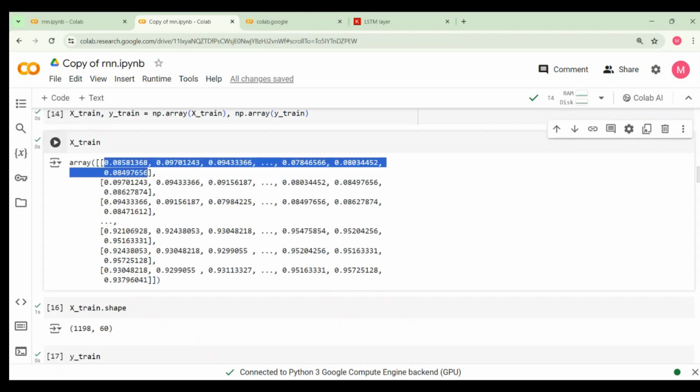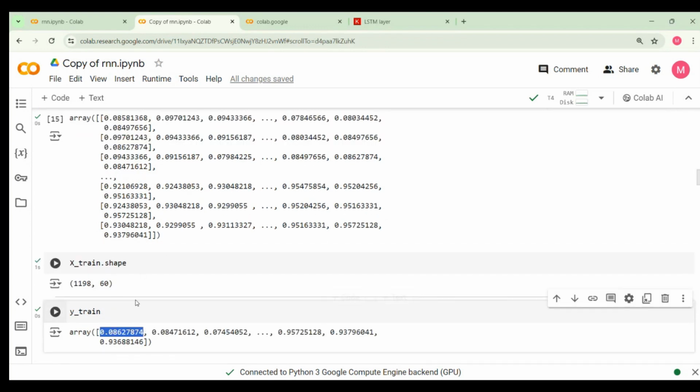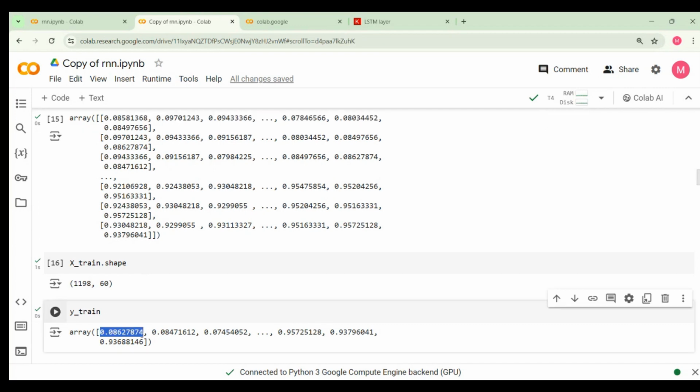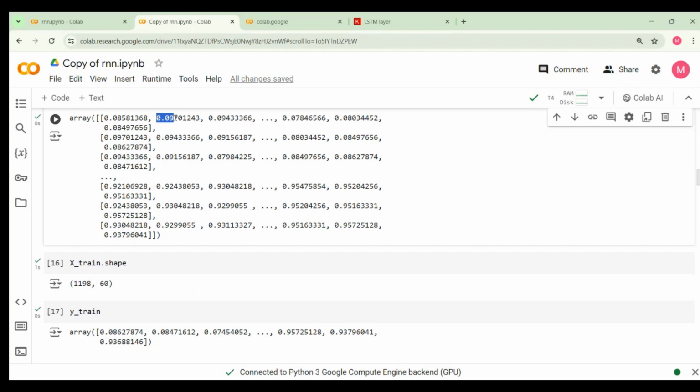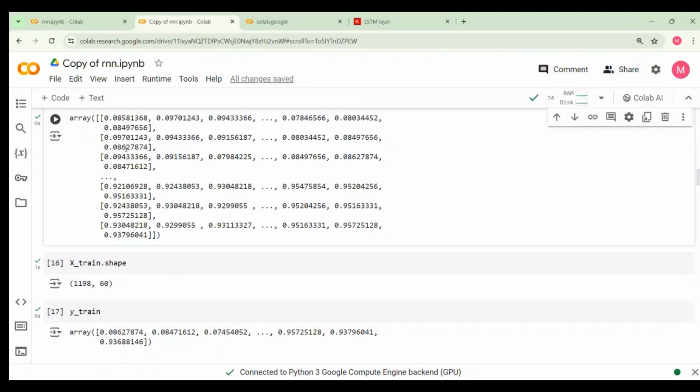So this is the first 60 values, and we have ytrain from the data set. We are not predicting here, and we are not creating the model. From the data set, we are separating xtrain and ytrain: the first 60 values, that means 60 days, are taken, and the next value will be your ytrain, which is the actual stock price. Then we shift down one day, so we start from 0.07 in the next step, up to 60 values. The value after that in the data set is 0.084.